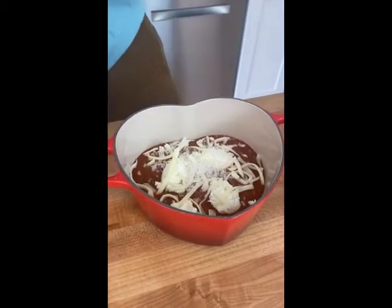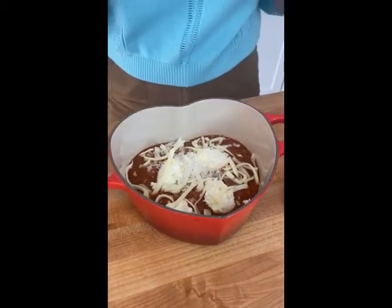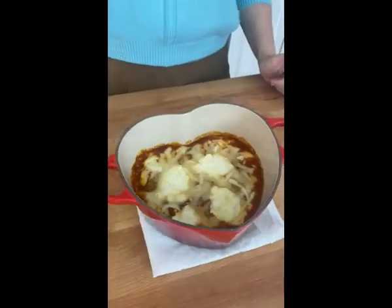Then you just put this in the oven at 450 for about 10 minutes till it's all melty. And this is how it comes out, all melty and hot and cheesy. And I like to serve it with a few basil leaves on top with some warmed focaccia or pizza dough. And it's just amazing for dipping. Look at that, nice cheese.